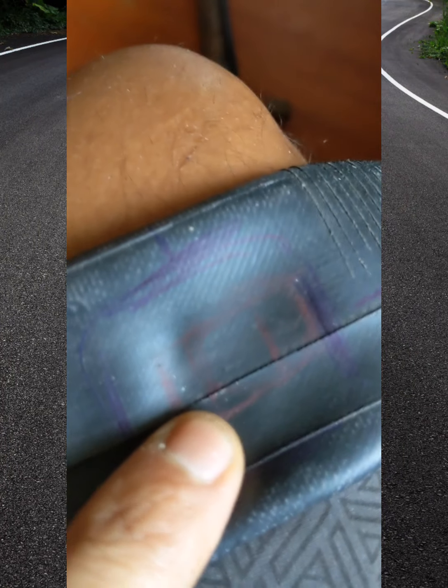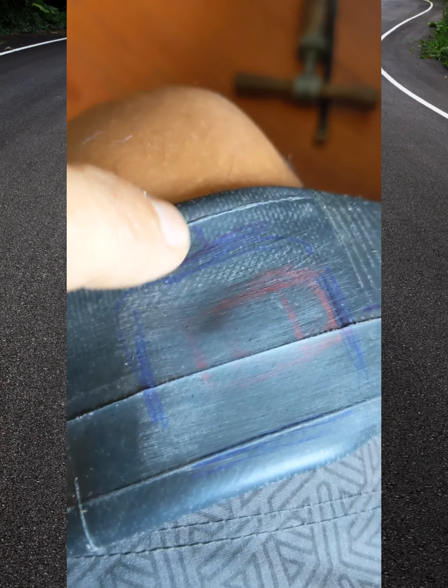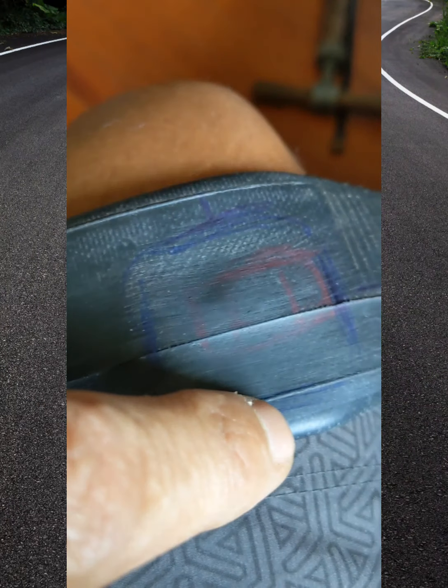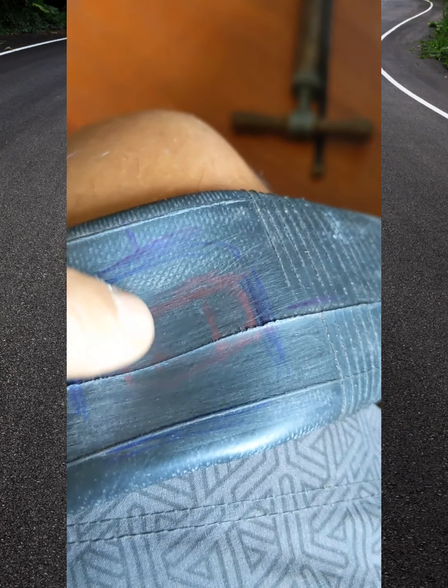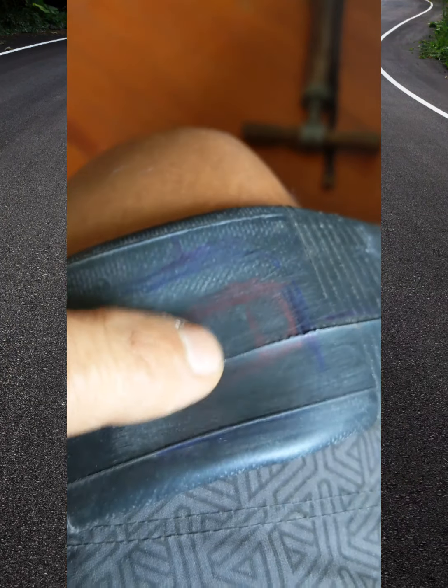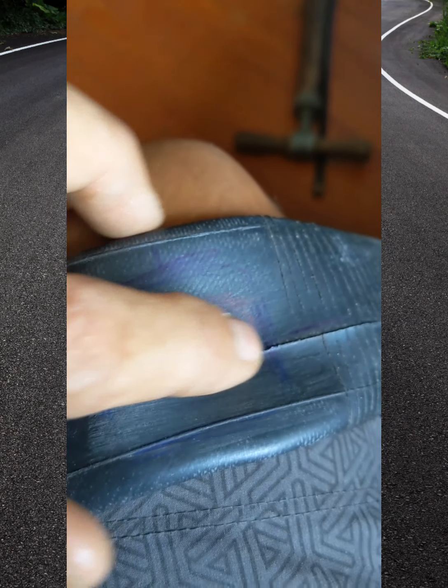Here's the other hole. Oh guys, one thing I like to do is, the hole's right there in the center, so I like to put lines with a pen right there, and then I put one on that side, so I kind of know the horizontal, the XY axis. See that? So when I scrape this off, I'll know where the center of the hole is going to be because of those 2 lines. See that? 1, 2.